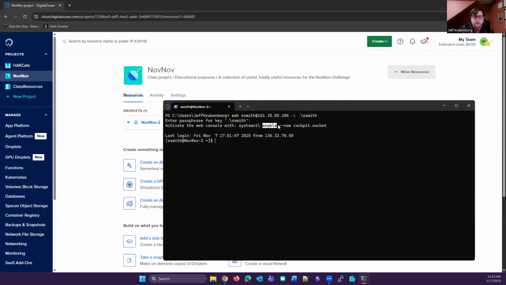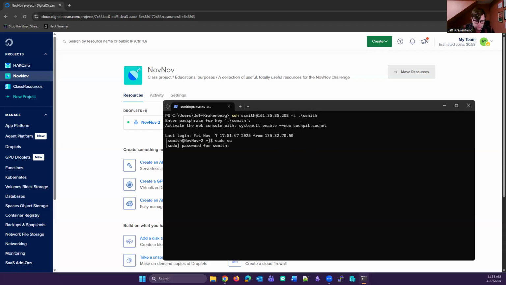Enable, so turn it on at start, hyphen hyphen now, turn it on at start, but also do it now. Cockpit.socket. So that's the service or the accessibility for the Cockpit service, which is a lot like Windows Server Manager if you're coming from that realm.